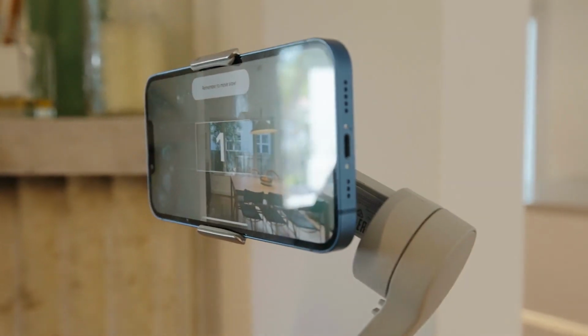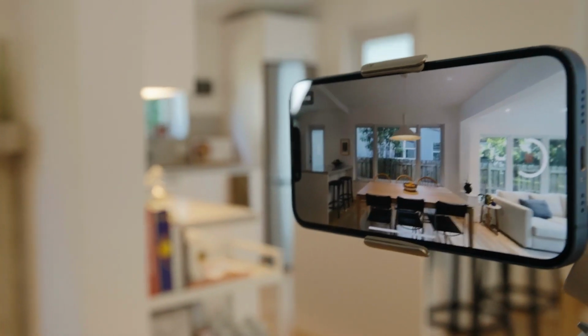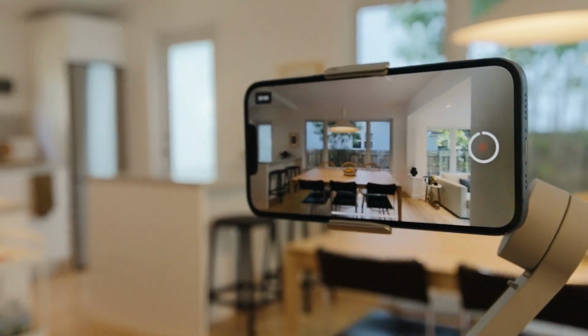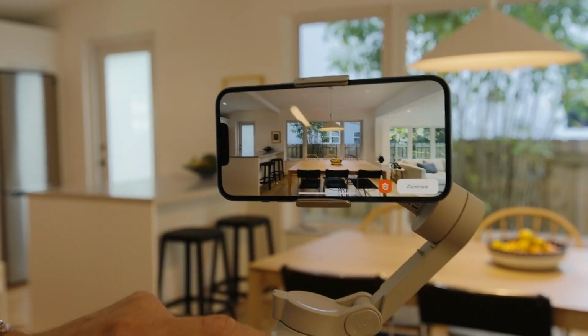So for the dining room, it's asking me to get a slide shot. So I'm gonna start here and move slowly. Really great angle of the dining room, nice and wide. I think this looks good. What do you guys think?